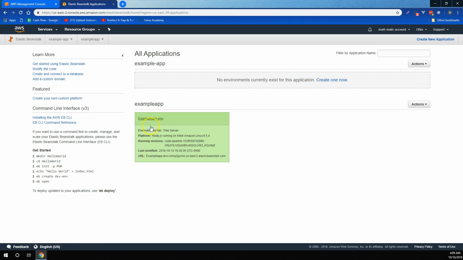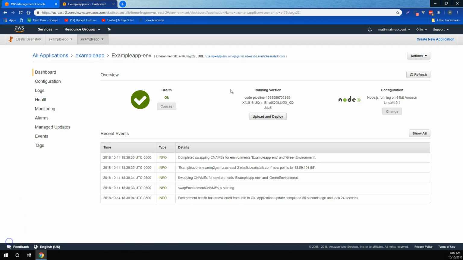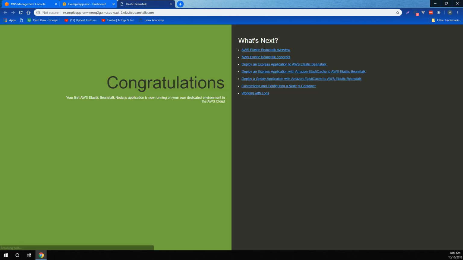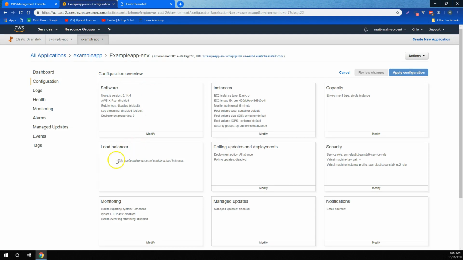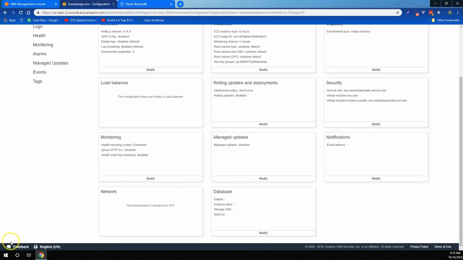We learned how to create an Elastic Beanstalk application and then to create an environment inside that application. We were able to see that all we had to do was choose a runtime and even a sample project, and Elastic Beanstalk set up a complete web application for us using load balancing, auto-scaling, and everything else we need for that project. We also learned that if we need to, for any application, we can configure all kinds of options, including the software and runtime it's run on, the type of instance we use, how many instances we want, if we want to auto-scale, if we want to load balance, the security that we can control, and all sorts of other options.